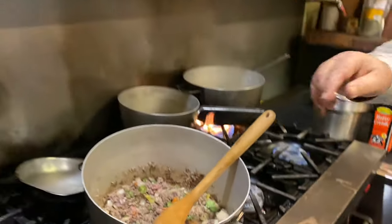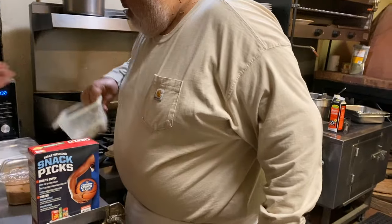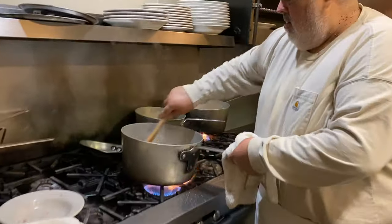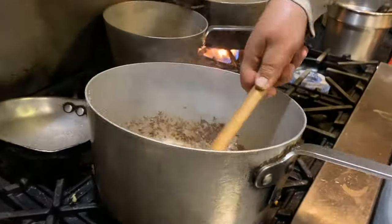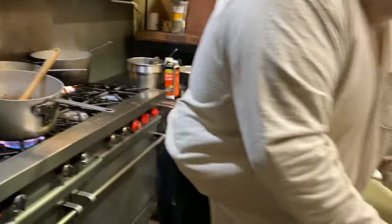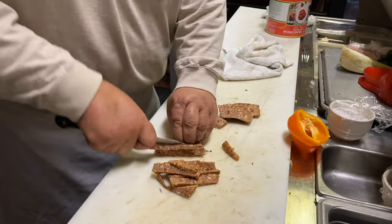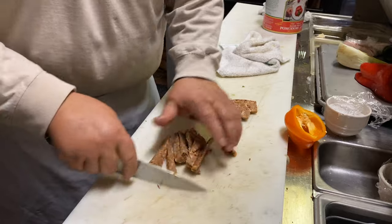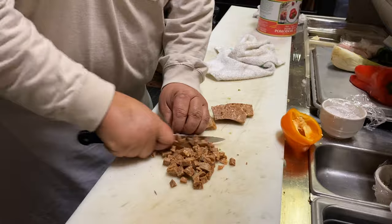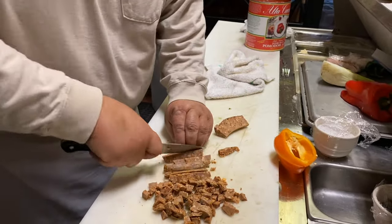Nice, that was breaking up. Pass me that salt and pepper, please. Salt and pepper. That extra fat in the sausage, it's going to mix in there. Put a little bit of goodness in there. Well, there's not a lot of fat in your sausage. That's the thing, when it cooks down, man, it's all lean.